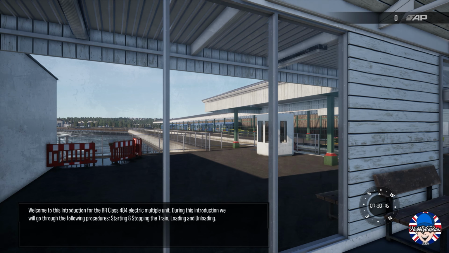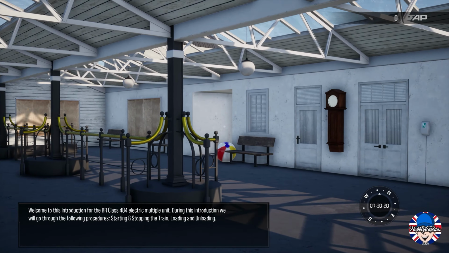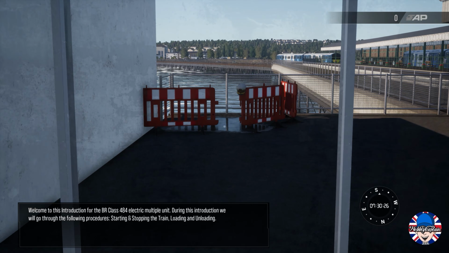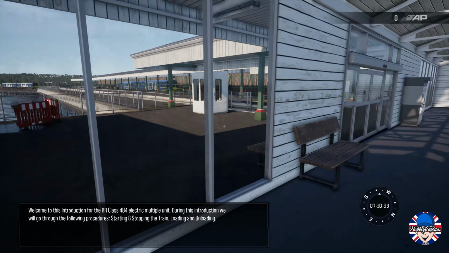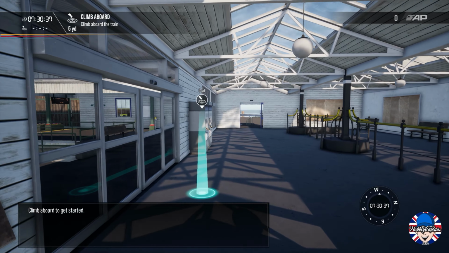Welcome to this introduction for the BR Class 484 Electric Multiple Unit. During this introduction, we will go through the following procedures. Starting and stopping the train, loading and unloading. Climb aboard to get started.